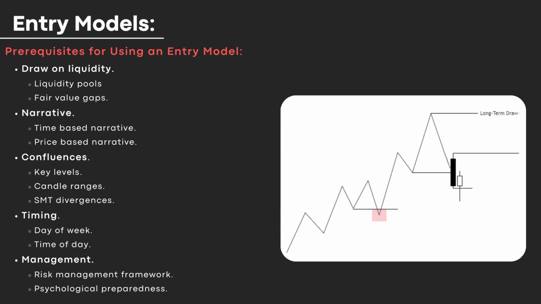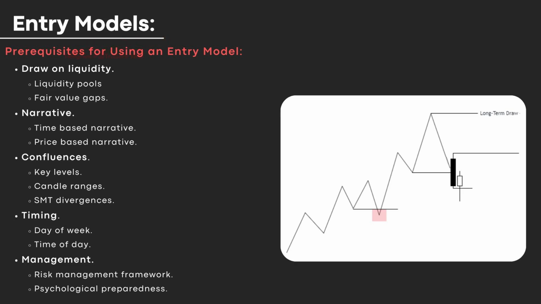First of all, we've got drawn liquidity. Drawn liquidity is about understanding where price is heading. The first thing that you need to nail down is the drawn liquidity or higher time frame directional bias. This is about identifying where the market is likely to move, because we know that the market doesn't just move randomly, it seeks liquidity, and your job is to figure out where that liquidity sits. And that way, you're going to ensure that you only take trades that are in the direction of the higher time frame directional bias or drawn liquidity.